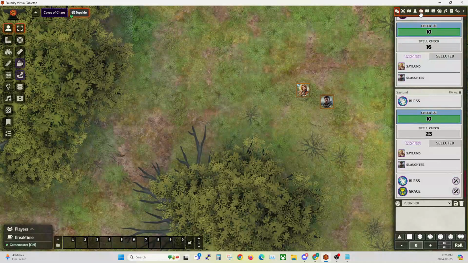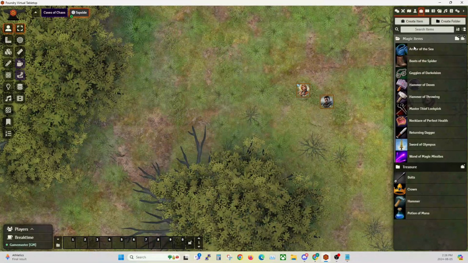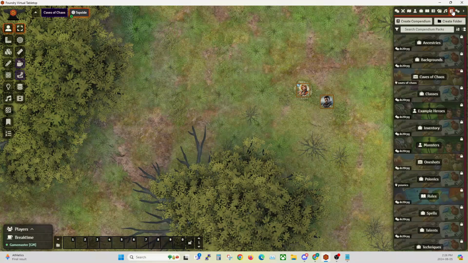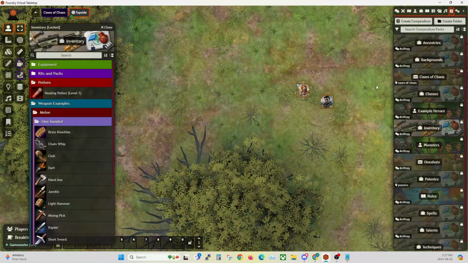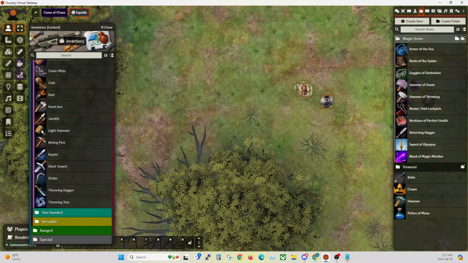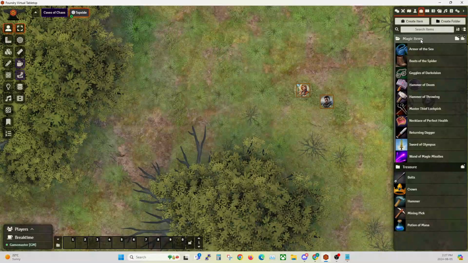All right, so we move on to something else. There's equipment and weapons. Weapons, very easy for most part. A lot of the times I honestly just grab a weapon and let's say I'm going to grab a mining pick, put it into my item so I can edit. You can't edit things directly in the compendium. It won't let you, and it shouldn't.